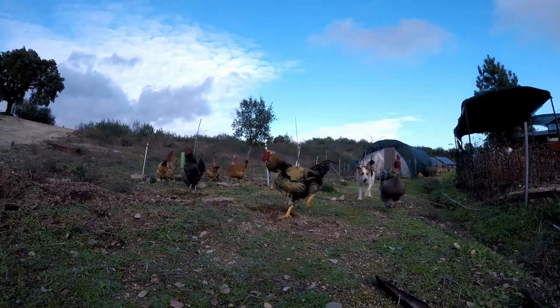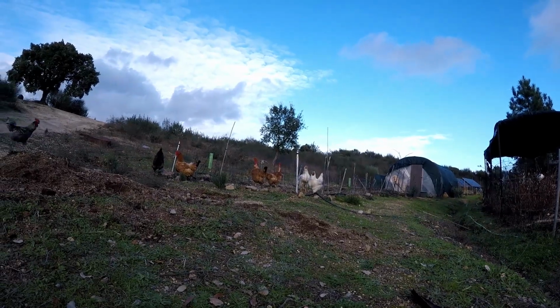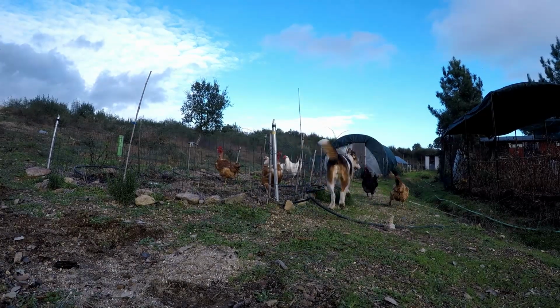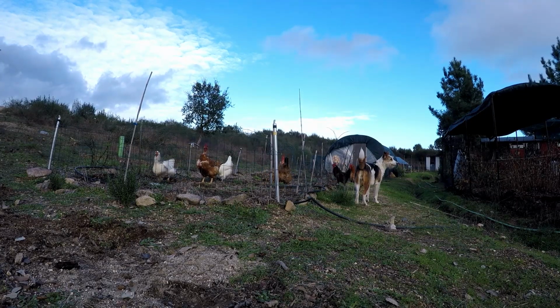I kept this footage because I love it. Yeah, Molly is chasing Sandy too. And he comes very close to the camera. I love this shot. Good girl, Molly, come. Even though it's a tiny bit wobbly.